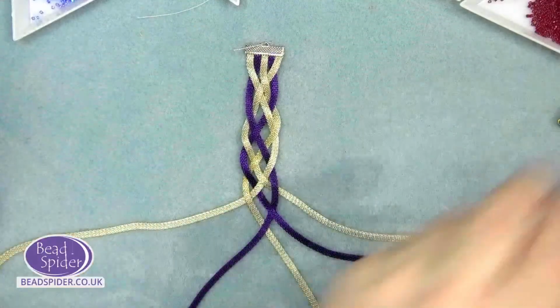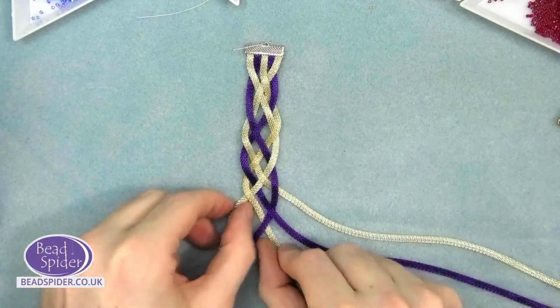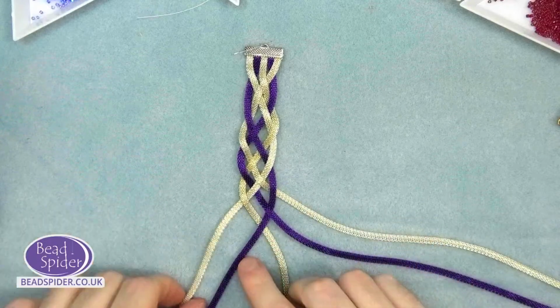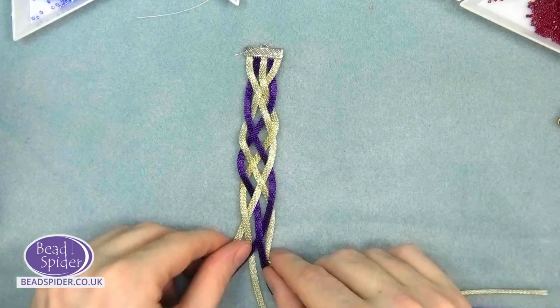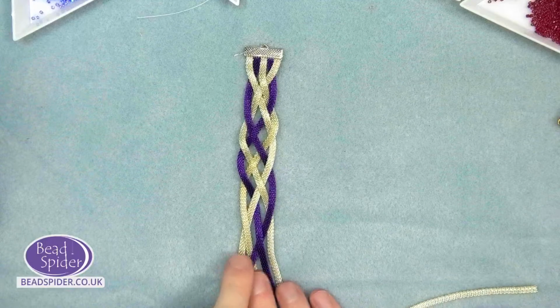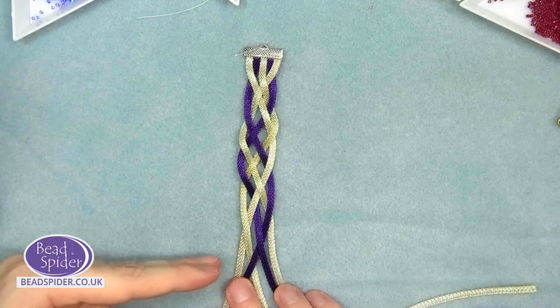And then when you want to finish up, you just bring all of your pieces down into the middle together. Try not to cross them over or anything, so that they stay fairly where they should be, so that your plait doesn't come undone anywhere. Keep it nice and tight, and then see how they're all relatively nicely aligned like this. You just try and cut them all at exactly this point.